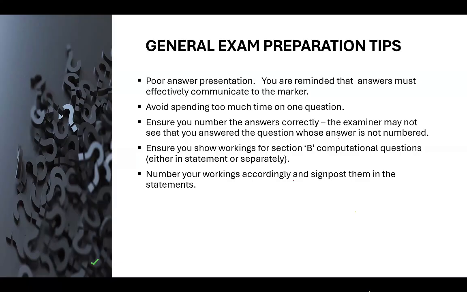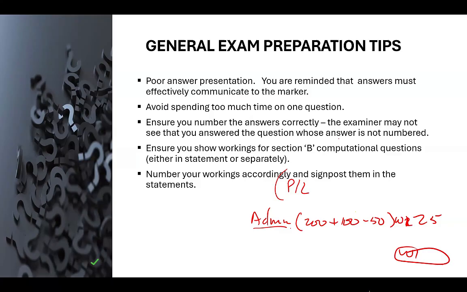So here, if I'm doing a statement of profit or loss, and maybe admin expenses had 3 figures, either I put in brackets this plus that minus this, or if I don't put in brackets, I must show the working outside. If it was my working number 1 outside the statement, when I bring the total of 250 here, I should say this is coming from working 1. So I do my working outside the statement, but I must signpost that this figure is coming from my working 1. That is very important. Otherwise, some marks that are due to you may be missed by the marker because of disorganization in the presentation of your answer. So be legible, be presentable, let no one struggle to find the figures needed for you to earn the marks you have to earn.